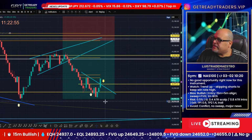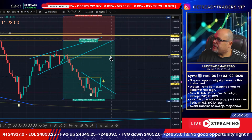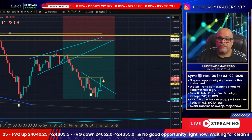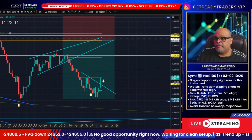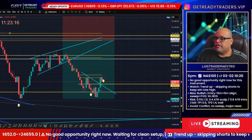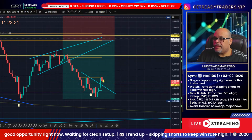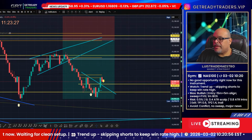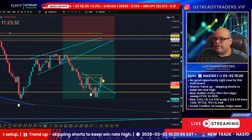You see how you catch it? Green, green, boom, you get in. A stop loss here, it's pushing back up, you move your stop loss here. You let the market do what it's supposed to do. If it comes back down, you're out, and that's it. Or if you want to close in profits, you can, and wait for the next trade. That's how you do it, my friends. And you repeat that several times until you make all the money in the world. That's how you increase accounts.